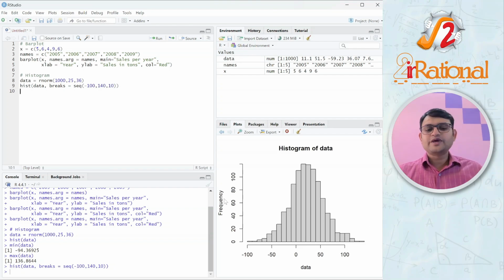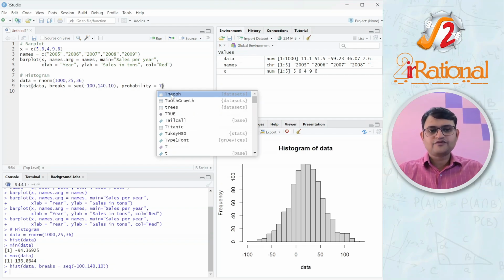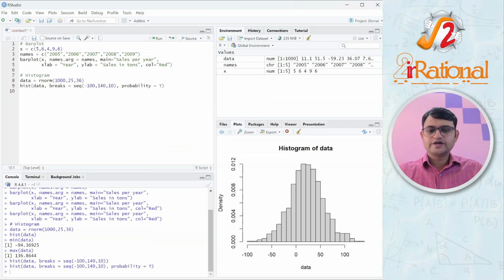By default, a histogram is going to be a frequency histogram. That means it counted how many values of each are here, and it gave us this frequency histogram. But we can create a probability histogram also, where it will show us nothing but a density. So if I say probability equals TRUE, for TRUE you can use capital T or just write TRUE, everything in capital. I prefer just writing capital T. If I press Control Enter, I get here density, and you will see now values have changed. The previous one had frequency, and now this is nothing but the probability, or probability density rather.